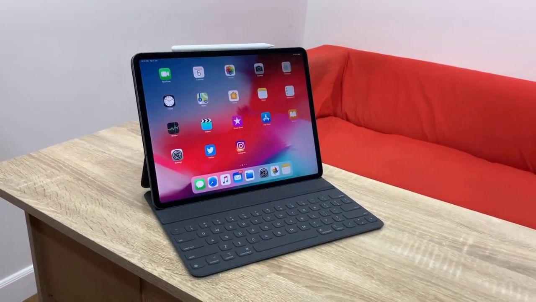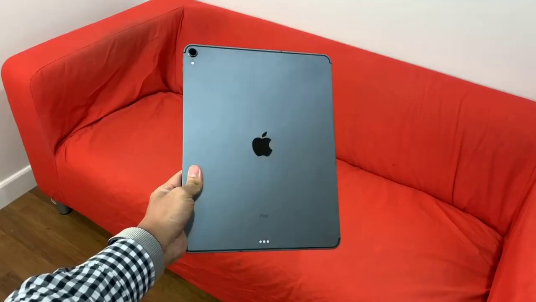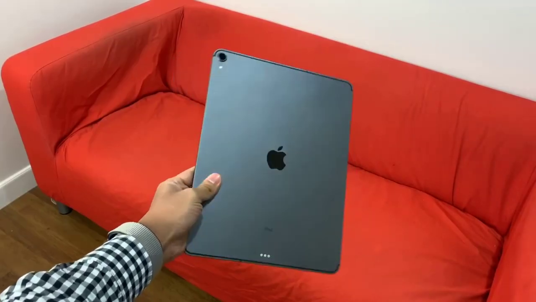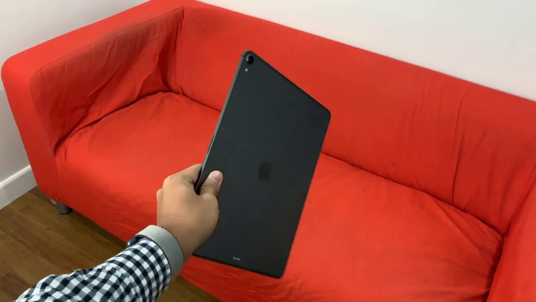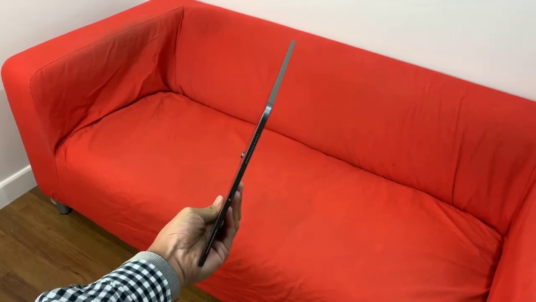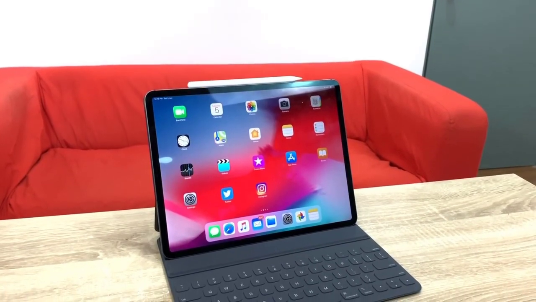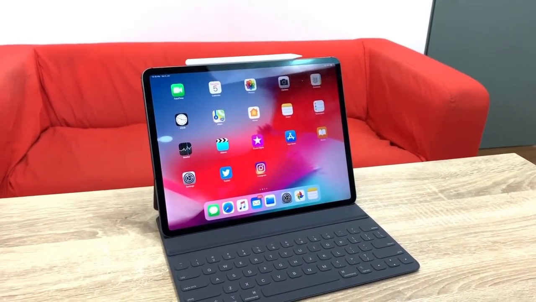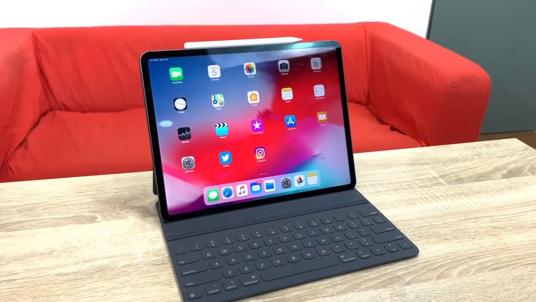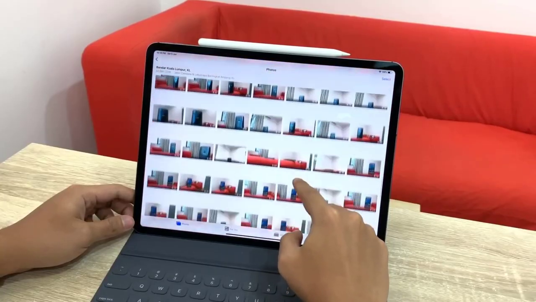The iPad Pro also ups the ante in the performance department with a new A12Z Bionic chip with an 8-core graphics engine, a new dual camera system that includes an ultra-wide lens, and a LiDAR scanner that offers a much more responsive augmented reality experience. The iPad Pro 2020 is practically identical to its predecessor, and that's not a bad thing.